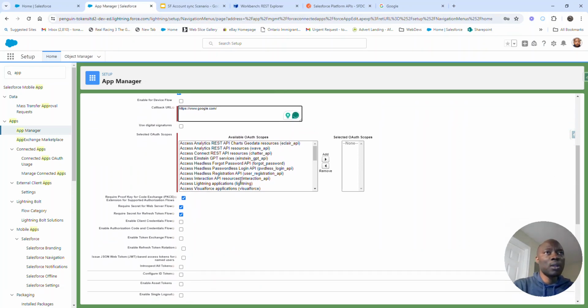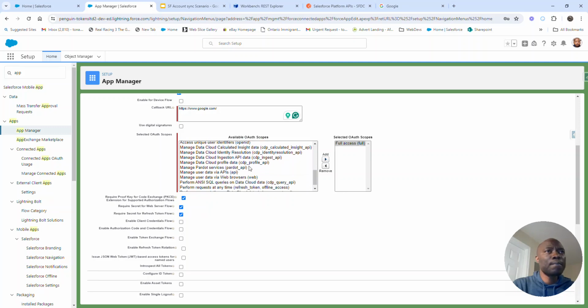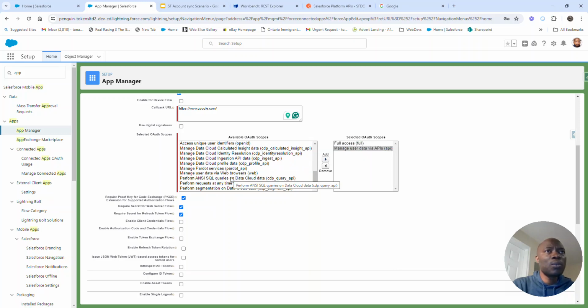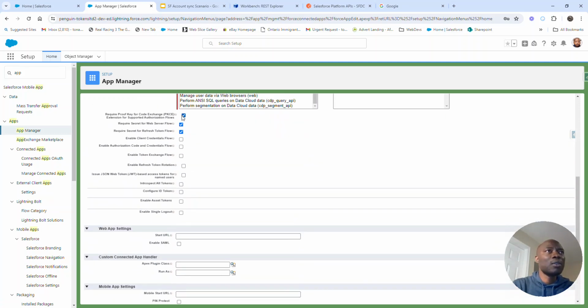So we need to allow, let's give it full access. Let's allow this. There's also one last one that is we need refresh token. Yeah, and we don't need PKCE.